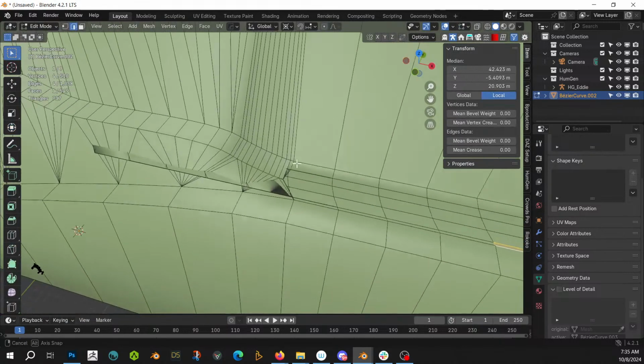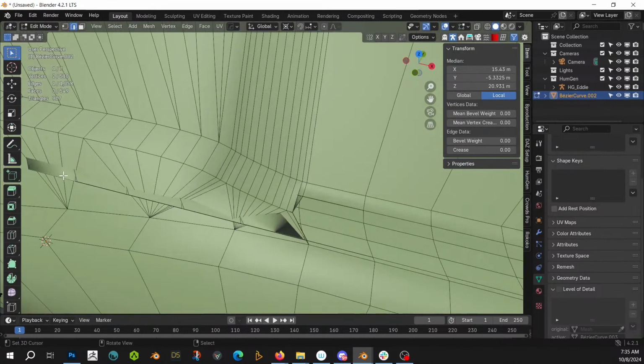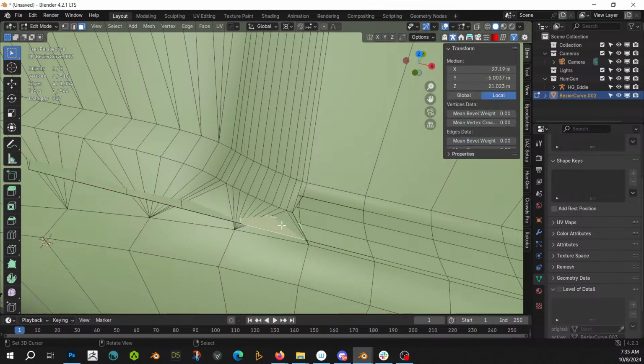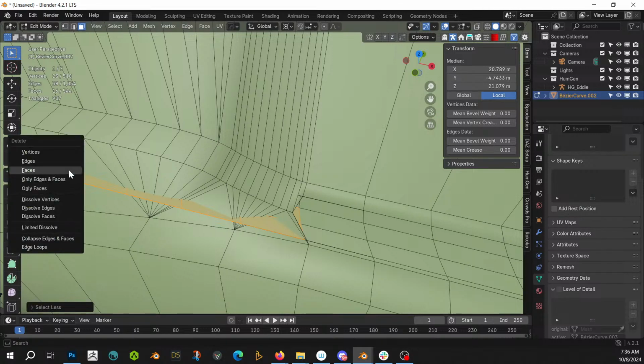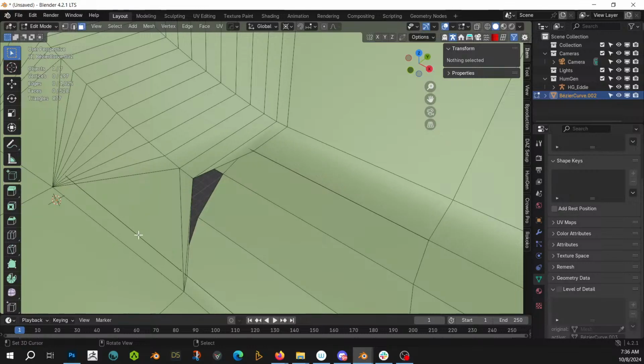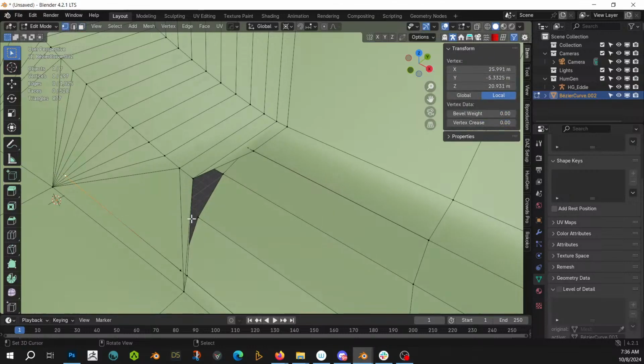This looks wonky. What's going on here? What is this? Where did this come from? What happened here?